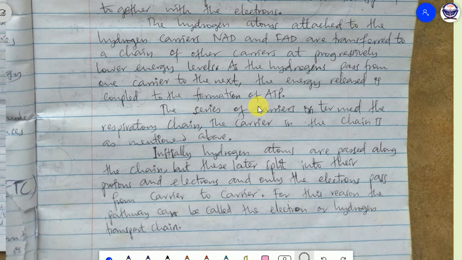Kama ambavyo tumediscuss kule mwanzoni kwamba formation of ATP requires 30.6 kilojoule per mole. If we want to form 1 mole of ATP, it requires 30.6 kilojoule per mole. So the combination of ADP with the inorganic phosphate to form 1 mole of ATP requires 30.6 kilojoule of energy. Kwa maana yake hiyo energy ndio inakuwa coupled. Coupled ni kama unakusanya kitu afu unakifanyia kitu kimoja. Kama ukikusanya labda hela unazifanyia kitu kimoja baadaye, ni kama tunasema zile hela umezikusanya.